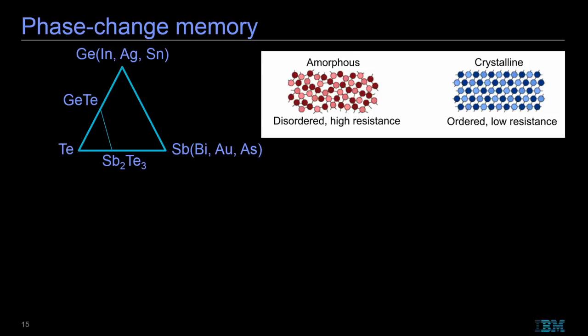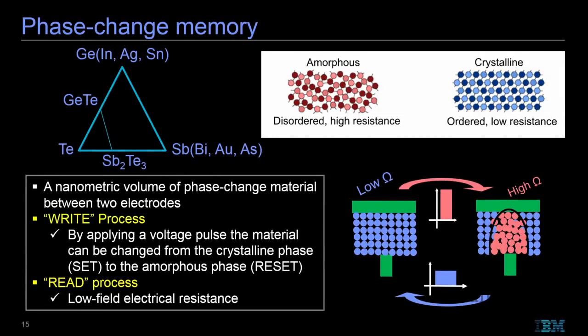So phase change memory is based on this unique property of compounds of germanium, antimony, and tellurium, such that in the disordered atomic arrangement, in the amorphous phase, they have a very high resistivity, and in the ordered crystalline phase, they have a very low resistivity. Now, if you take this material and sandwich it between two metal electrodes, as shown here, then by applying suitable electrical pulses, you can reversibly change the phase from the amorphous phase to the crystalline phase, right? And since you have this big difference in the resistivity values, depending on the phase configuration, you have a very low resistance if it is crystalline and a very high resistance if it is amorphous. And this, of course, you can read back by applying a low bias voltage. So that's what you do.